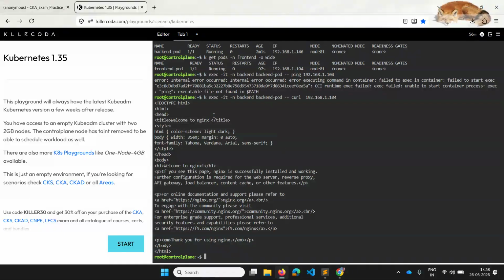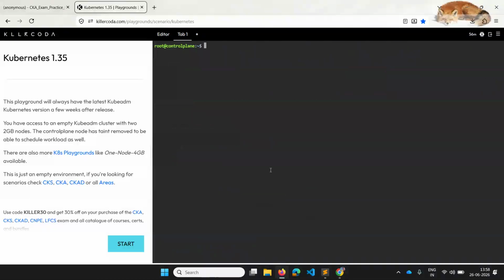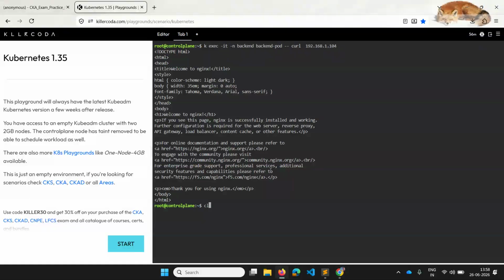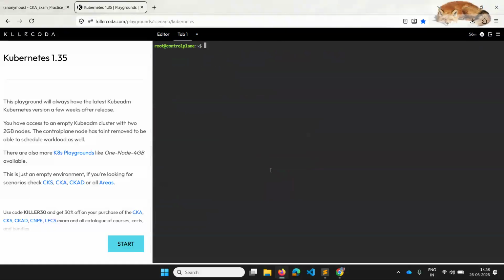If you see, it's successfully pinging this particular IP, and that is a proper communication between them.